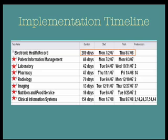We have put together an implementation plan for G&H using Microsoft Project, through which the organization can view the entire process. As you can see here, implementation will begin on July 2, 2007, and it will end on August 7, 2008, taking a total of 289 days, staying well within the organization's 18-month goal. Here, you can also see the 7 different subtasks that must be configured, as well as how long implementation will take for each of those subtasks. For example, the laboratory subtask will take 42 days to complete, from September 4th through October 31st.